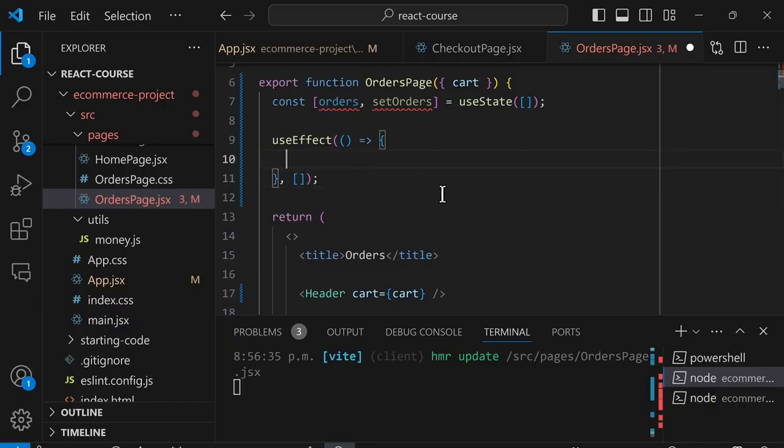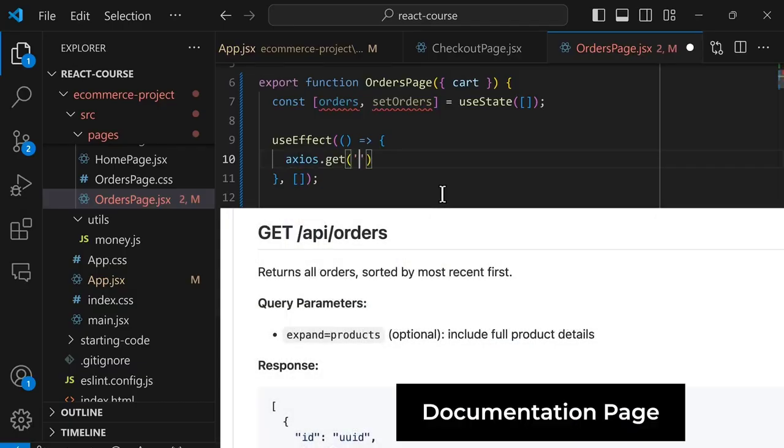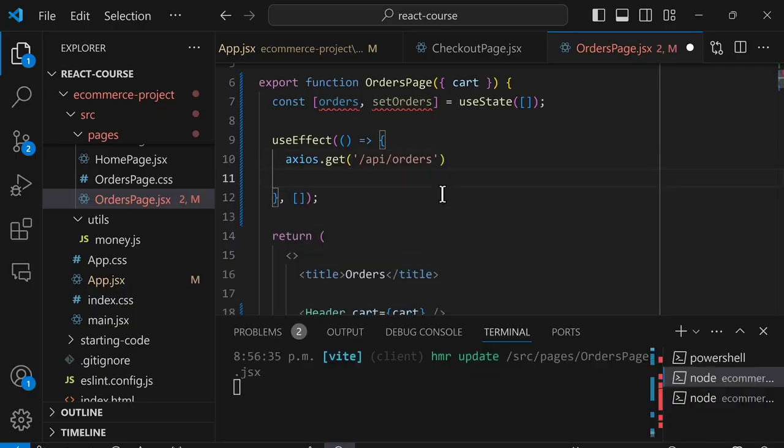And inside, we're going to use axios.get again. So brackets, and the URL path for the orders is /api/orders. And then we'll do .then to wait for the response from the backend. We'll give this a function, brackets, arrow, and curly brackets.